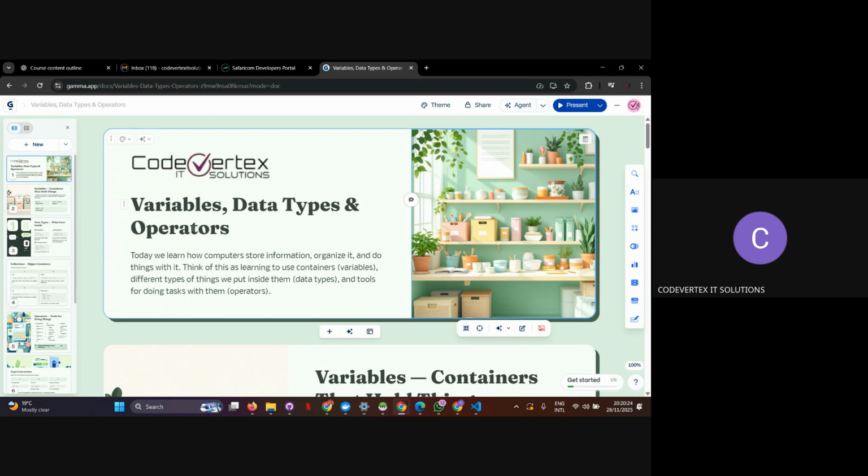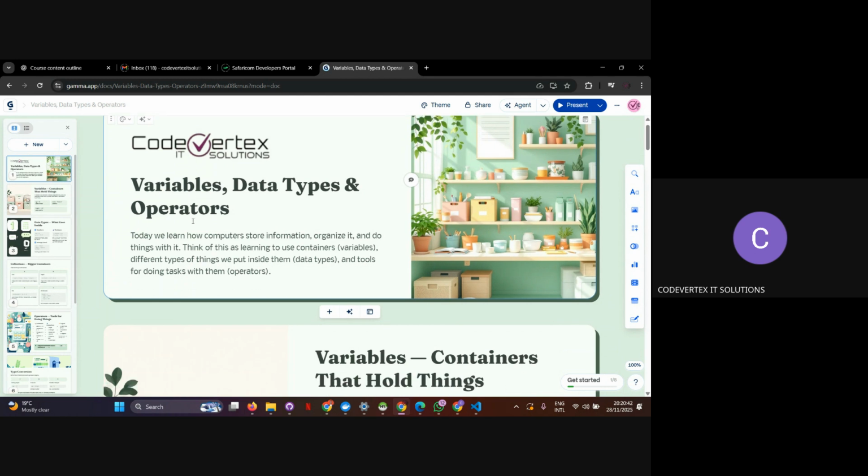When you add different types of flavors, we're going to call that addition. And then the different operations that we have, whether arithmetic, logical, and so on. So we're going to look at how that works with data and variables.